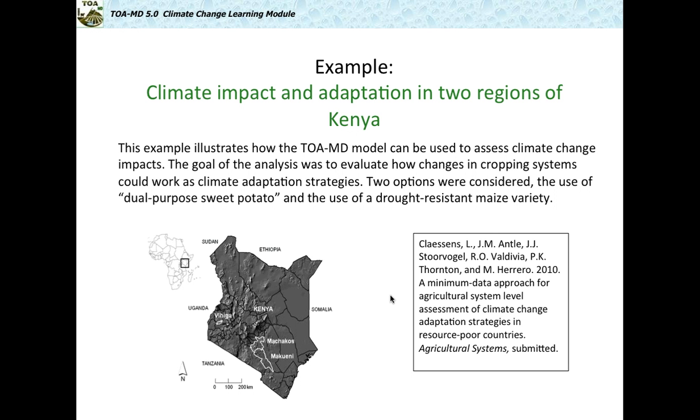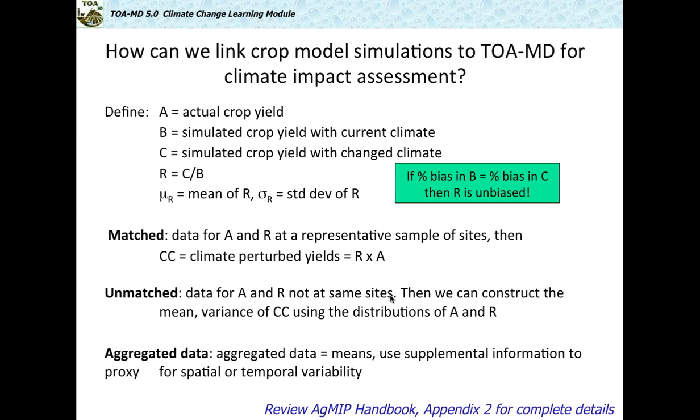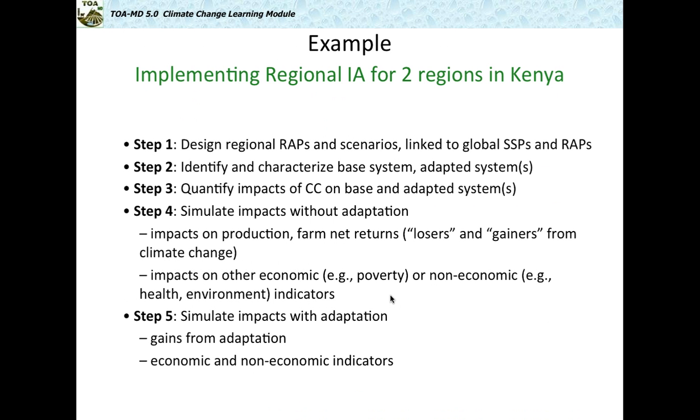Well, I just wanted to finish up my comments by mentioning this example that's in the climate change learning module. It comes from a study that Levin and myself and Roberto were involved with, which is very similar to the methodology we are implementing here in phase two. I'm not going to go through that in detail. I'm just going to mention that it does talk about the relative yield methodology that we're using, and talks a little bit about matched and unmatched data that we'll be talking about more in Vic Falls as well.